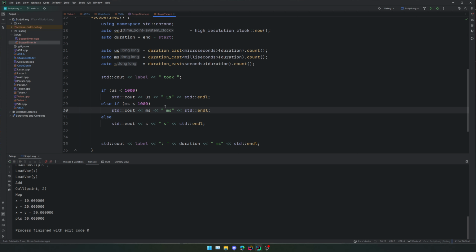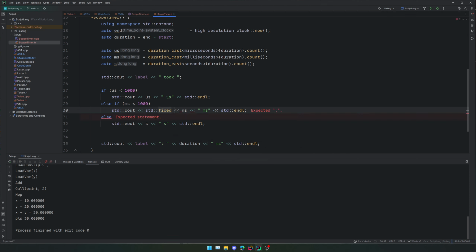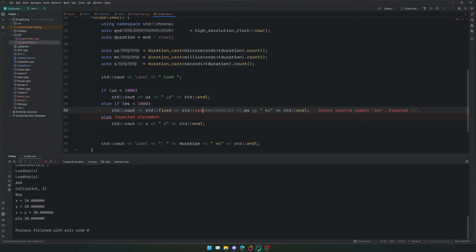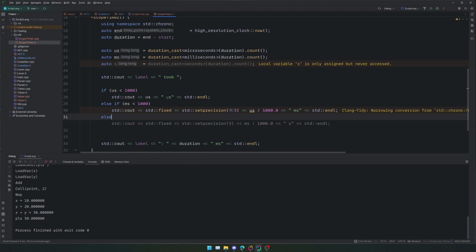Apparently with these though, we need to do, I don't know exactly what this does, std::fixed, std::setprecision.